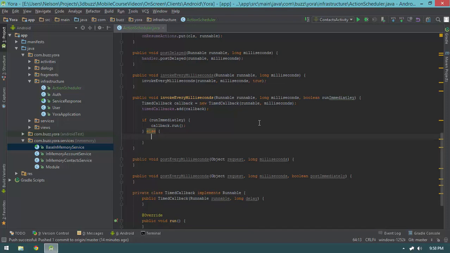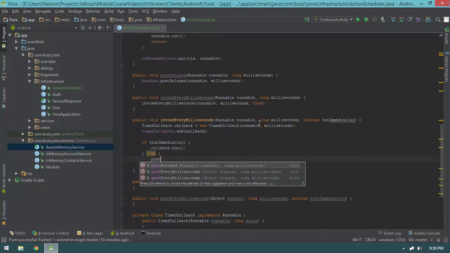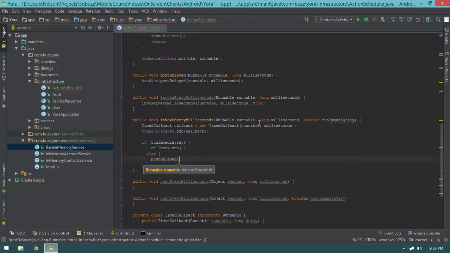So to do that, we're going to say postDelayed callback, milliseconds. So if our run immediately is set to true, then we immediately run it. Otherwise, we post delay it, so we invoke that callback after X milliseconds.